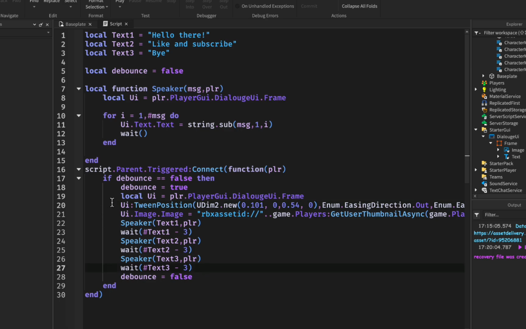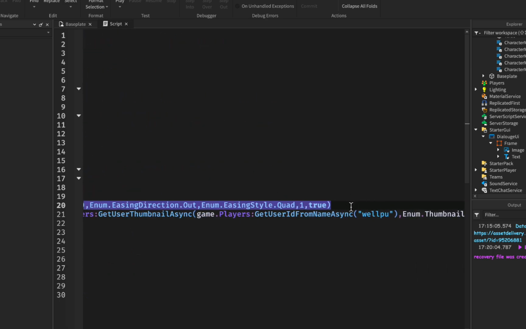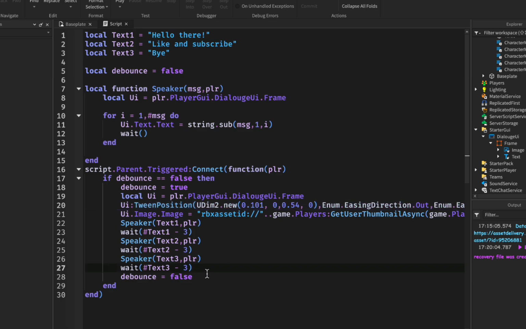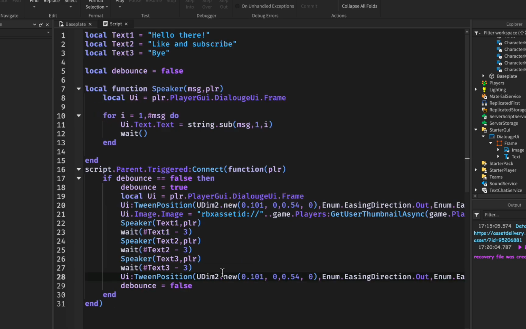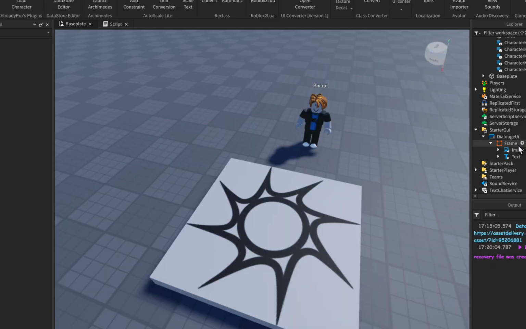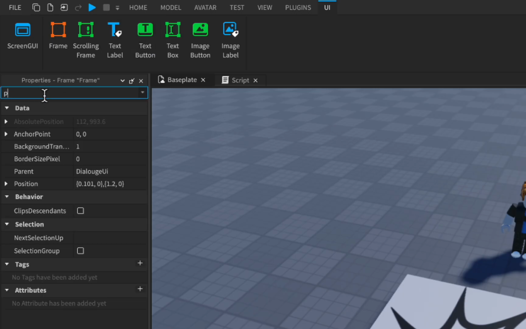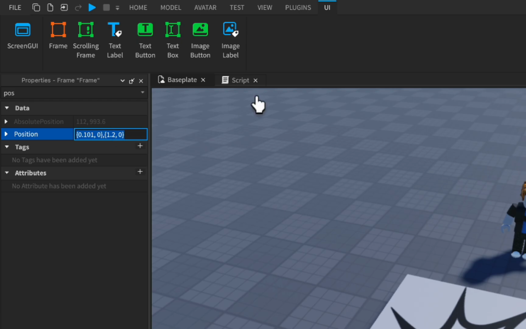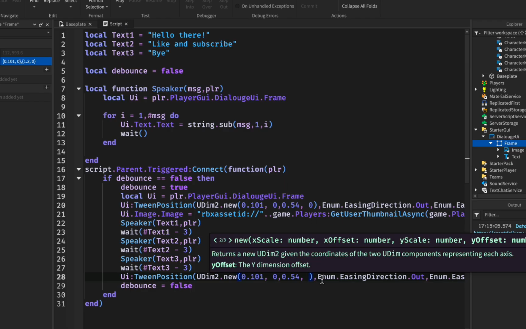At the end, we want to turn it off. We want to bring it back off. So we can just copy this, and we can paste it here. So after it waits and does the message, we're just going to change it. But this is the on, so this changes it to on, and we don't want it to be on. And right now it's off, so we can just copy the off position of the frame. So position, and we're going to replace this with the off position. And again, we have to remove the squiggly brackets, as they're not going to work and they're going to just cause problems. And there we go.